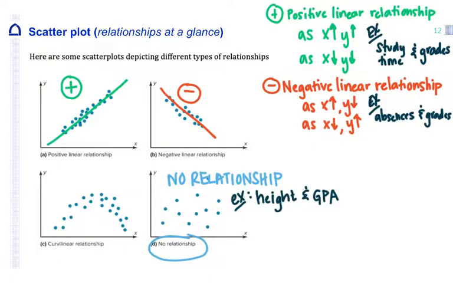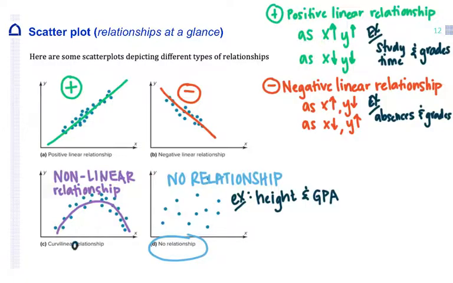Now, this last example, we won't use too much in this course, but it's important for you to be aware. Sometimes there is a clear pattern. You can see a pattern in the dots, but that pattern is not a straight line. In that case, we call this a non-linear relationship. So a non-linear relationship is a relationship, it's just that the relationship is not a straight line. It looks like some sort of curve. And there's plenty of examples of this in real life. I can think of one right off the bat.